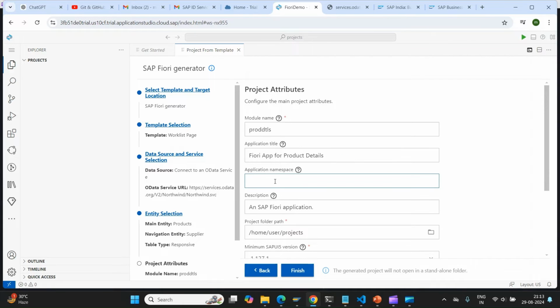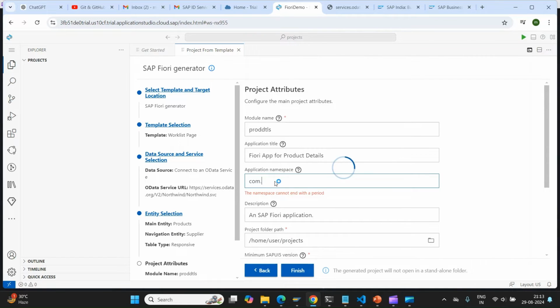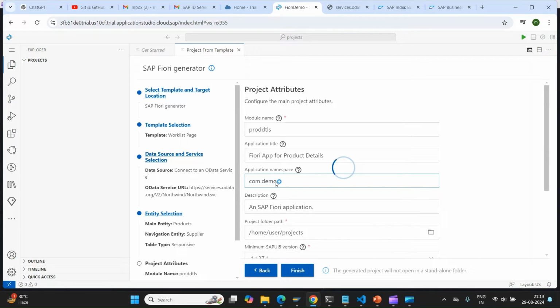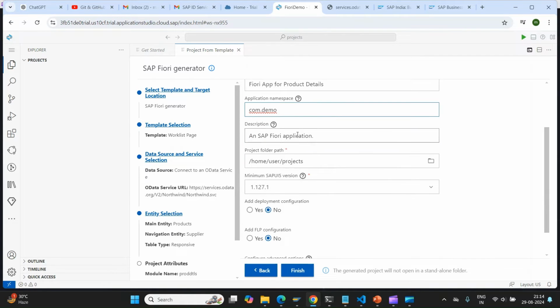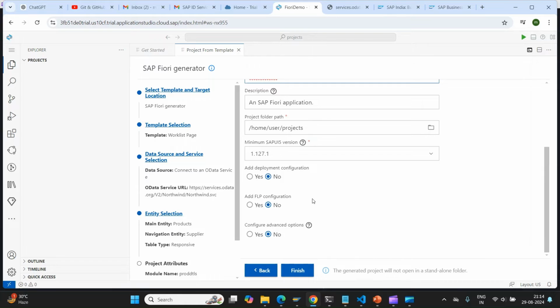Give an application title and an application namespace, com.demo. You can give it any name. The application namespace makes the project unique, so just give some namespace as per your industry standard. My project folder is this. This is the project directory where my project will reside. It is asking for any deployment configuration. As of now, we would not be deploying this application, so we'll select no, no, no. And at the end, we would be clicking on the finish button.